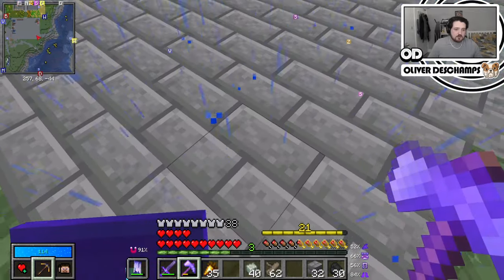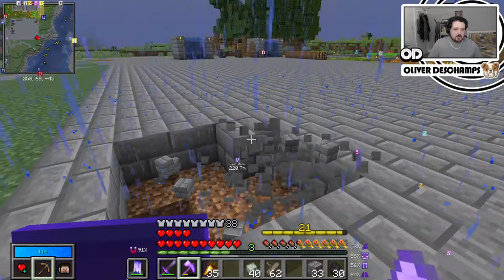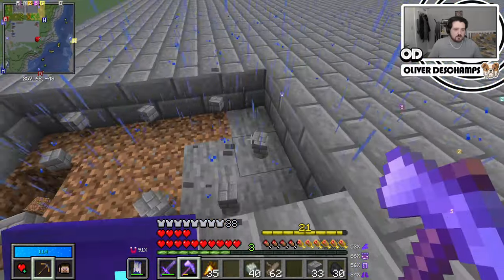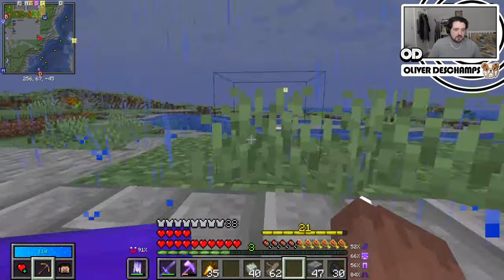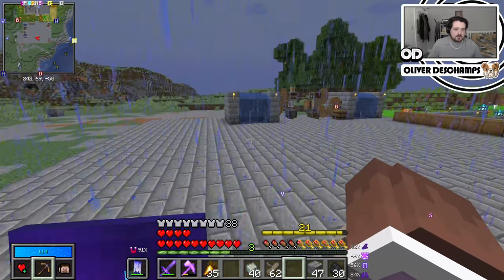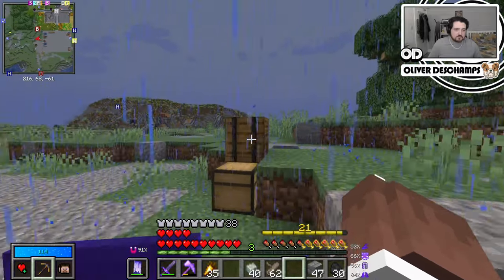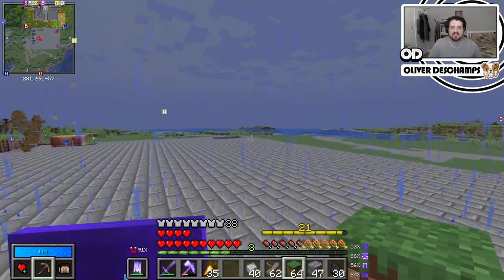So, to start, I want to break some of these blocks. I think we'll do a tree farm to start with. So, let's get ourselves some dirt, because that is what we're going to need. It's so cool, this little factory we've got going on.